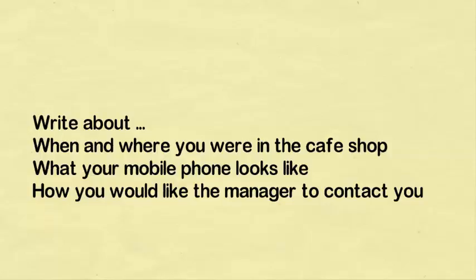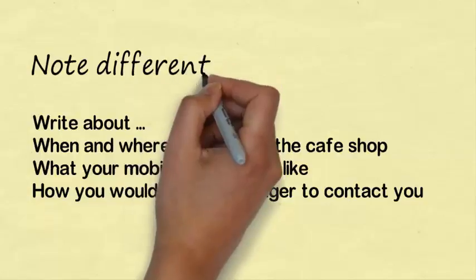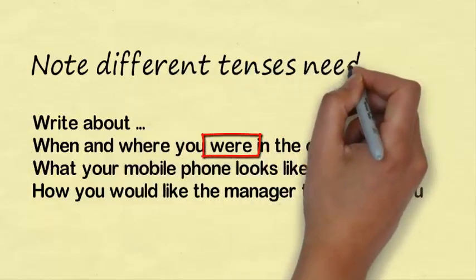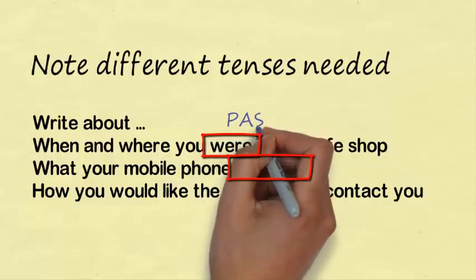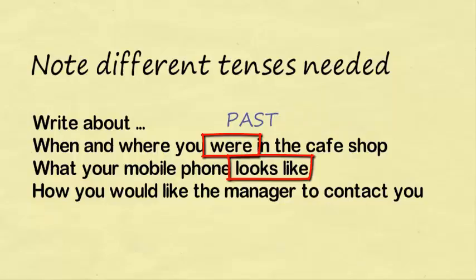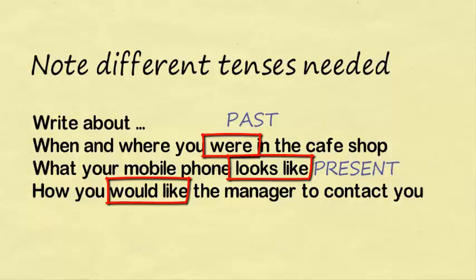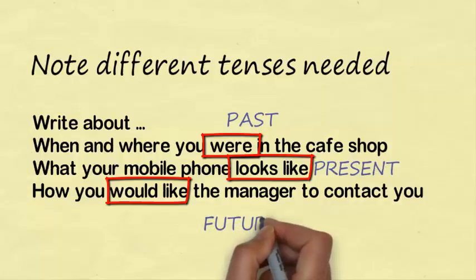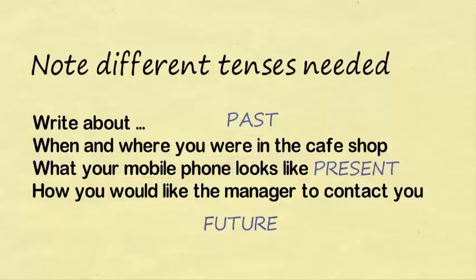Another thing to consider is the different tenses. Each of the different parts in the question may require a different tense. As we see here, the first part of this question requires you to write in the past. The second part is asking you to describe what your phone looks like. So that's the present. And then finally, it's what we call a call to action in the final bit. So that is the future. And quite often the final part of an IELTS General Training Task 1 question will be asking you to do something or asking you to write and tell the other person to do something. That will often be in the future. So make sure you've practiced future tenses and how you can use the future.